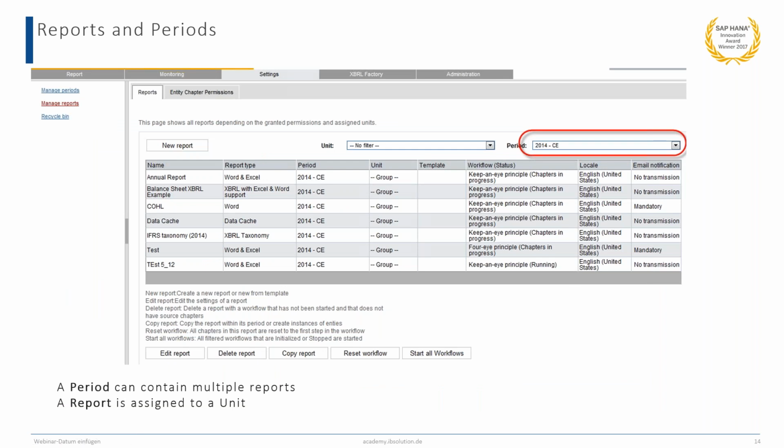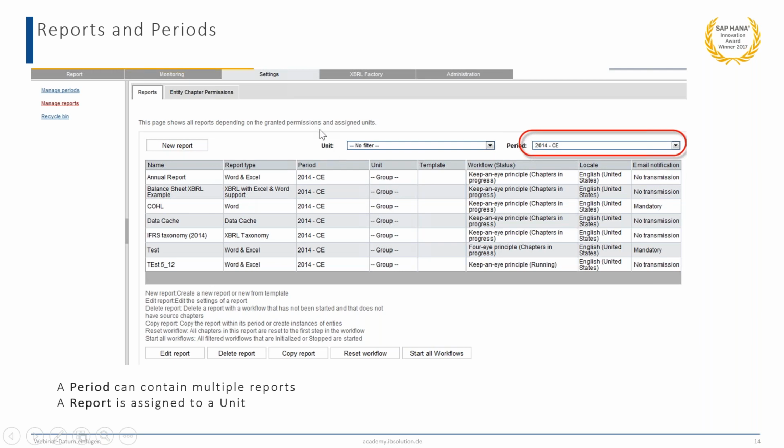Reports and periods, as I said, are tied to each other. So from the navigation system on reports, you can filter based on a period. And this will show you all of the reports available for this particular period. You will have an indication of what's the workflow set here, what's the type of the workflow, and what type of reports we have.